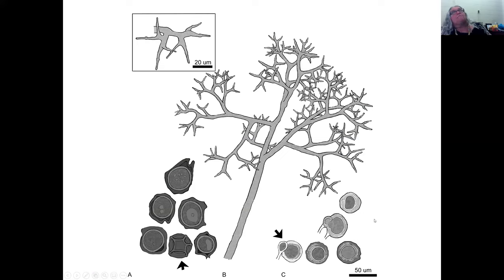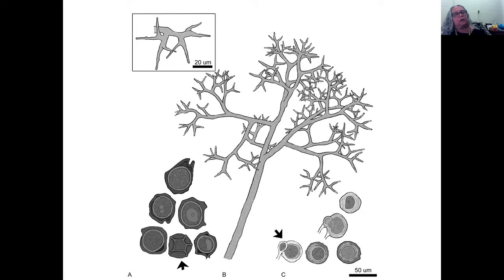So that's all I have to say about downy mildews. I've been part of a project to redescribe all the downy mildews found on grasses in the world. And I was asked to draw pictures of them. And this is harder than you might think because some of these organisms have never been seen after they were first described. So I had to go on what the publications said.